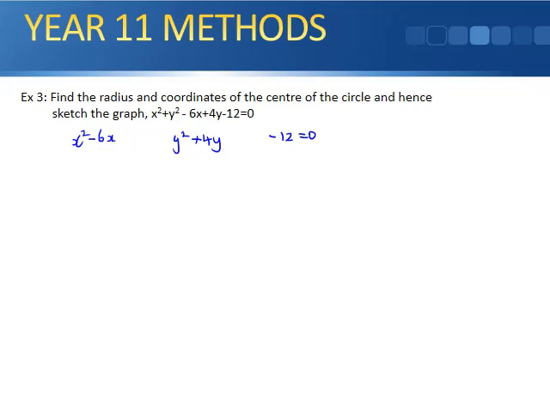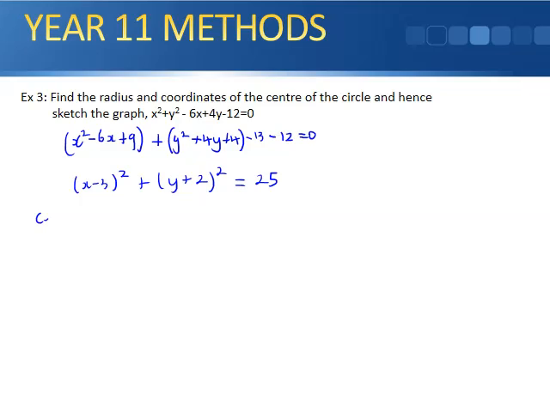So let's concentrate on the x squared minus 6x. Get the number in front of the x, -6, halve it, -3, square it, 9. So I'm going to do plus 9 here. Plus this one here, y squared plus 4y, number in front of the y, which is like our x now, 4, halve it, 2, square it, gives me 4. Now I added 9 and I added 4, so I've got to take away 9 and take away 4, which is take away 13 altogether. So here I get x minus 3 all squared plus y plus 2 all squared will equal 25.